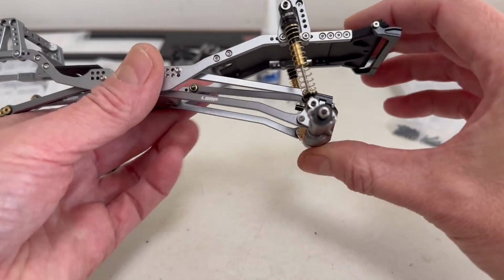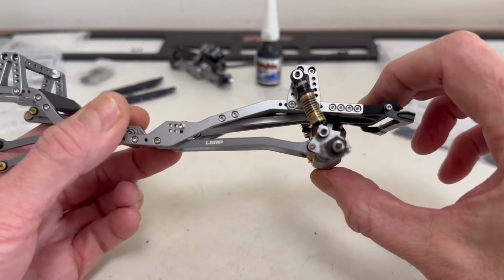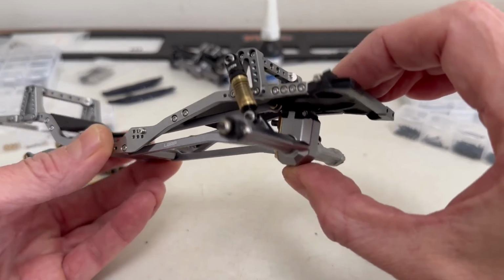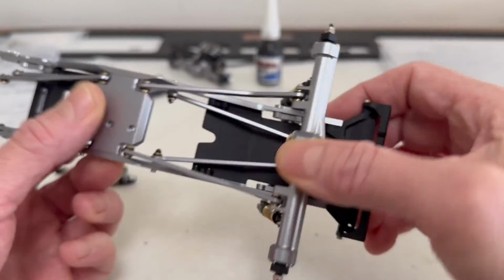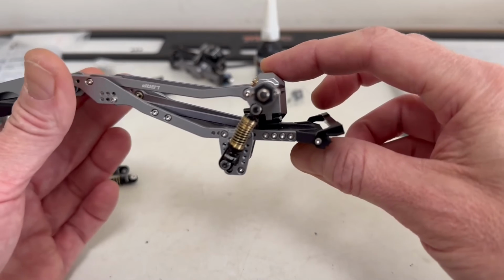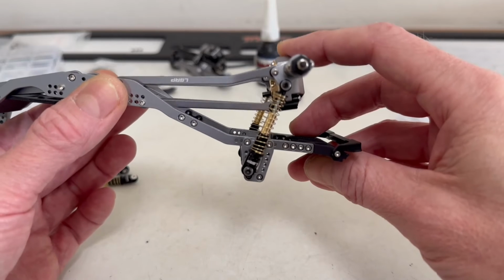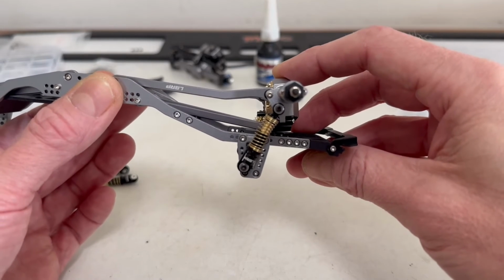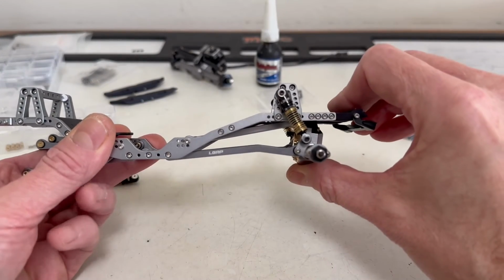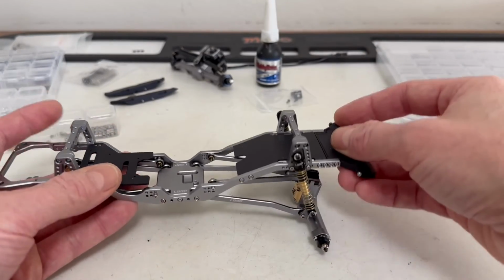But I did take off that upper link riser, which is removable. And I rotated the diff back by putting these upper links in the furthest position back. So you can see the back of the diff doesn't really touch. Let's see if we can see it this way. The back is kind of kicked up, the links hit. So I could rotate that forward a little more, but this is going to get that drive shaft basically following the line of those high clearance links. So it will come out straight and then angle down. So that's a little trick I learned on the hard park builds to keep that tucked up and out of the way. So we may adjust that a little more later, but I think I'm gonna start with it there.